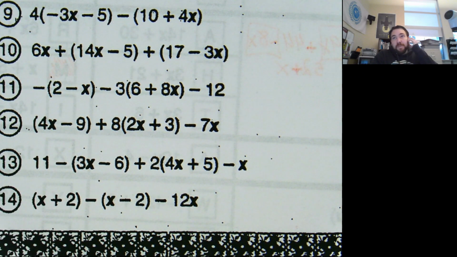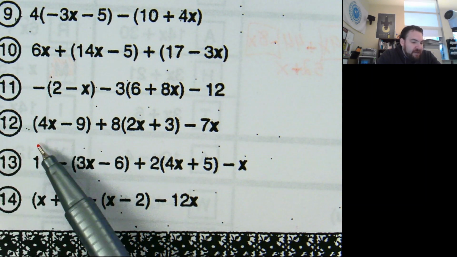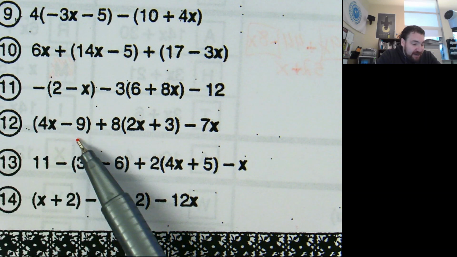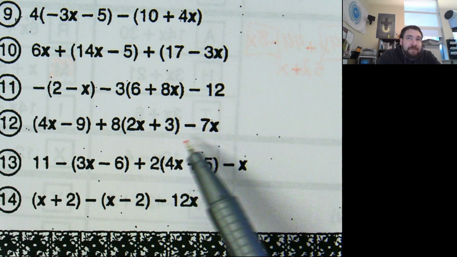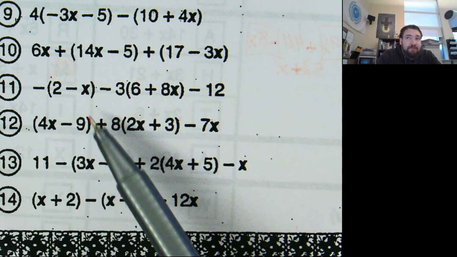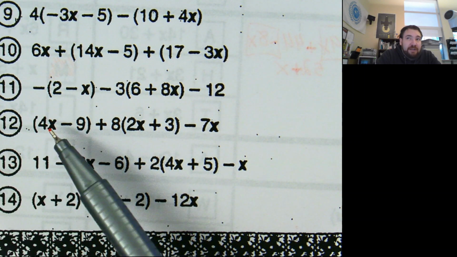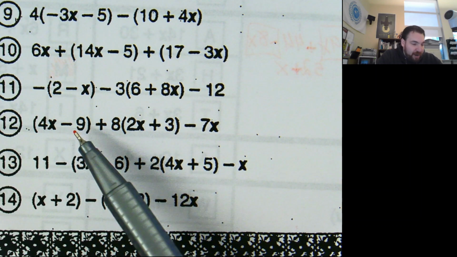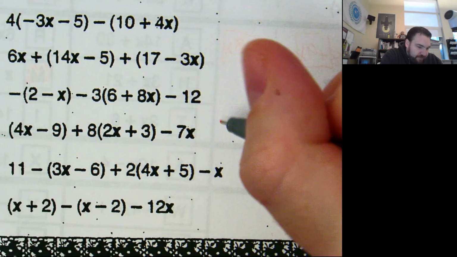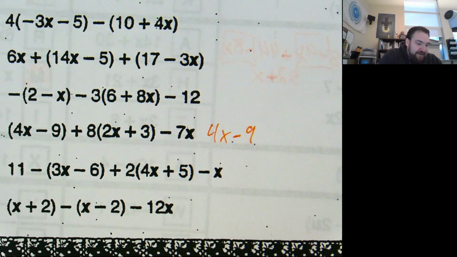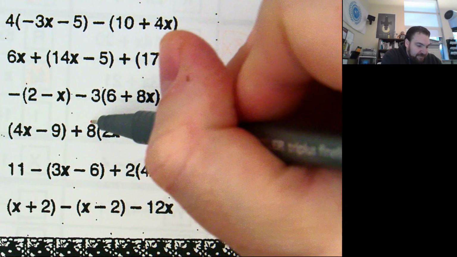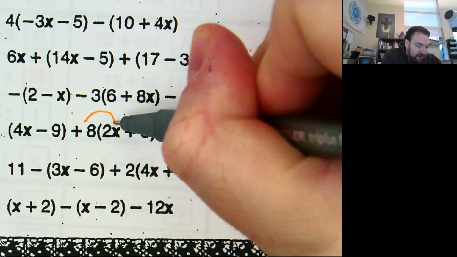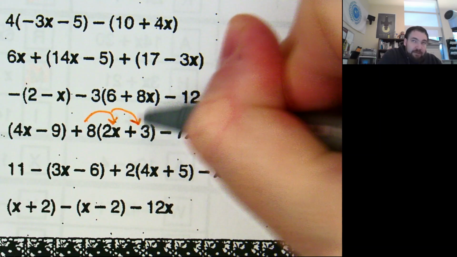Okay, so we're distributing and we're adding. If you take a look here, we've got in brackets 4x minus 9, close the bracket, plus 8, bracket 2x plus 3, close the bracket, minus 7x. Now, this set of brackets has nothing being multiplied onto it, so these ones we can just drop. We're going to get 4x minus 9. Now, on the second set, we have the plus 8, and then in brackets, the 2x plus 3. So this positive 8 is going to be multiplied onto the 2x and onto the 3.